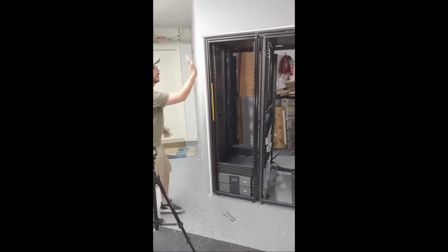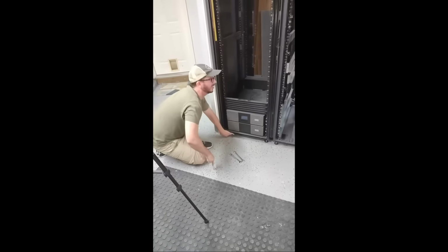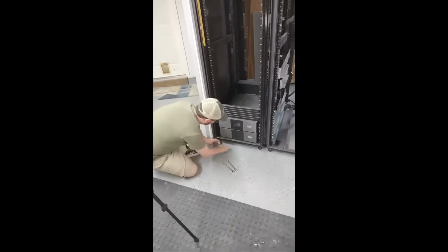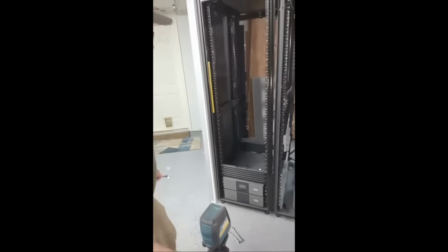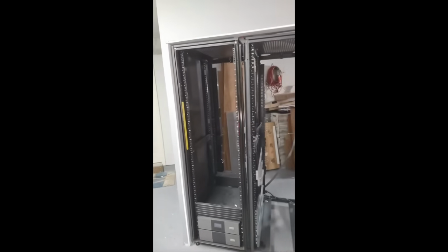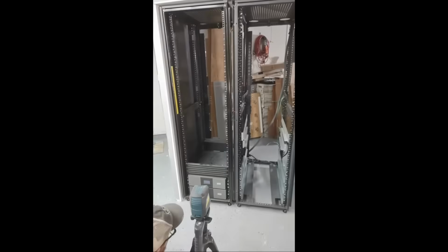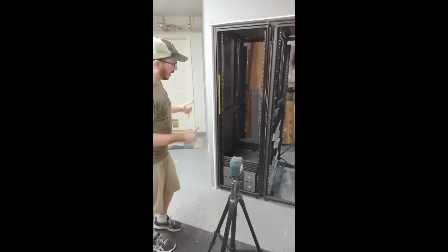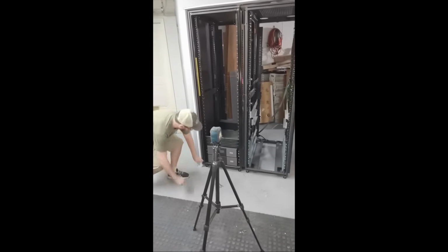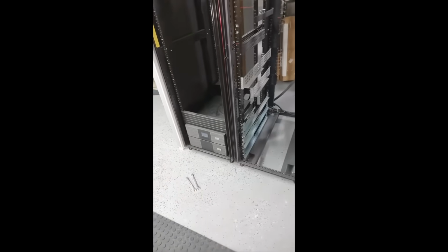Just a little bit more on that side to get it up, and then we'll check the level on the front. Dude, this is going to be sick. This is going to be absolutely sick. Yeah, we are very close, actually. Okay, I'm going to call that good enough for that, and then I'm going to adjust the second one up here. I just want to make sure that I've got these at least having contact.